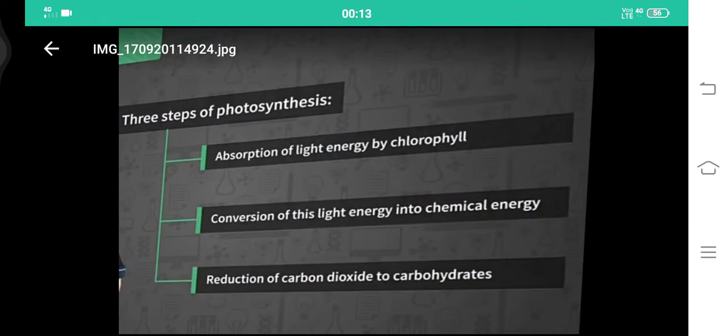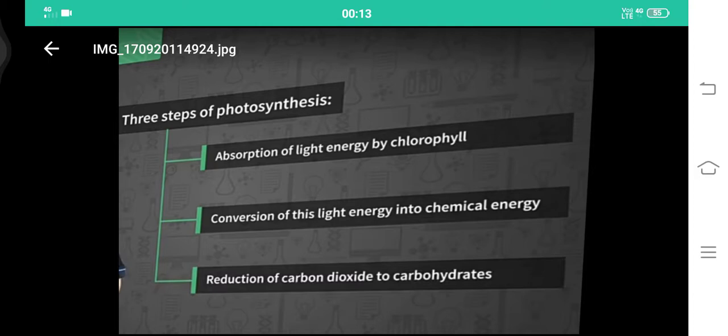See, three steps of photosynthesis. They will ask in the examination, what is photosynthesis? What are the major steps in photosynthesis? You know very well. Sunlight, you observe the picture I have shown. What is the first point, children? Absorption of light energy by chlorophyll. You know very well. See, the plants, especially the leaf, contain chlorophyll. Why are the leaves green in color? Because of the presence of the green pigment, chlorophyll. Clear? What is the job of the chlorophyll? The chlorophyll absorbs the light energy.